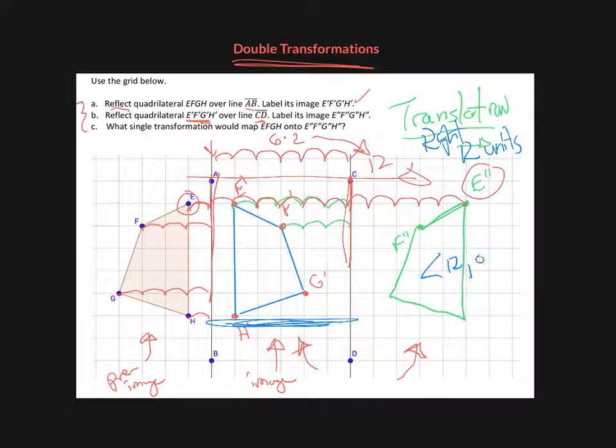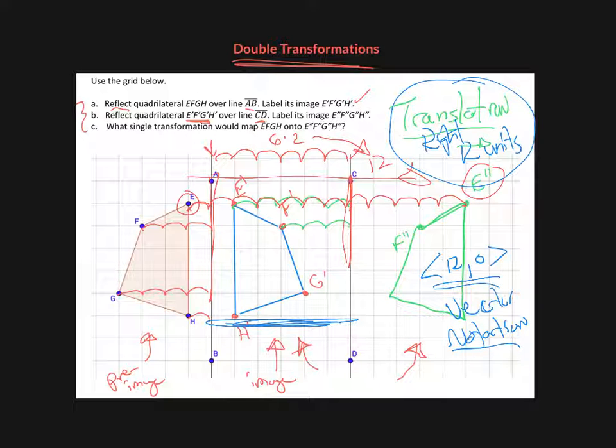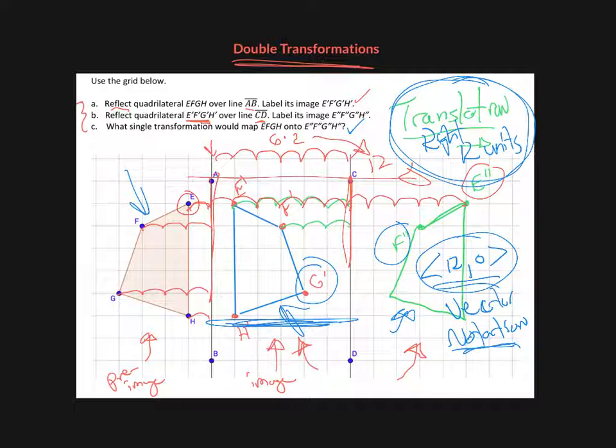12 units right, 0 units up or down, and we could write this in vector notation. Remember vector notation? So again, verbally explaining it, translation, right 12 units, or in vector notation, that one little vector notation says everything that I said in words there. And that's our last piece. So that's a whole lot of scribble there, but you should have 3 different complete pictures, all of your prime labeled points, and a final answer for part C. Hopefully that was helpful.